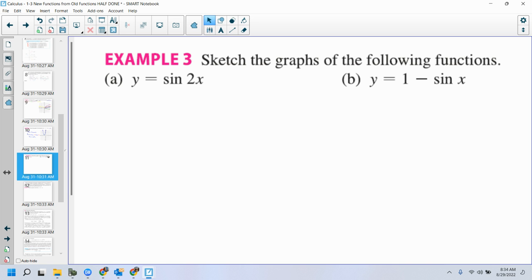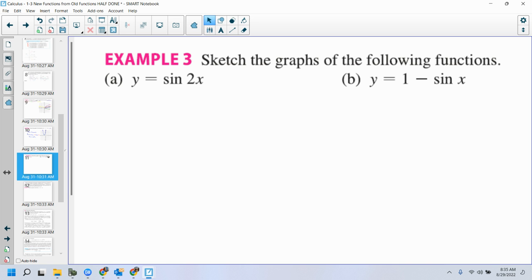Now, I would love to be really exact, and we could plot a lot of points when graphing these. It's always good to graph at least one period of sine or cosine, or tangent for that matter, anything trig, anything periodic. But here's the goal for this. I want you to be able to look at the equation and be able to tell what's going to happen and to visualize that.